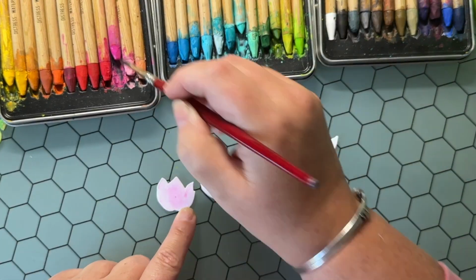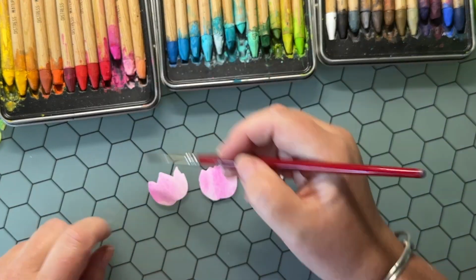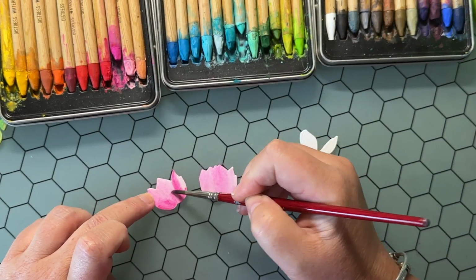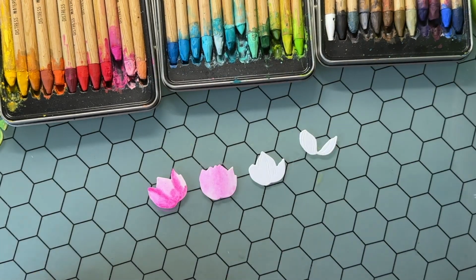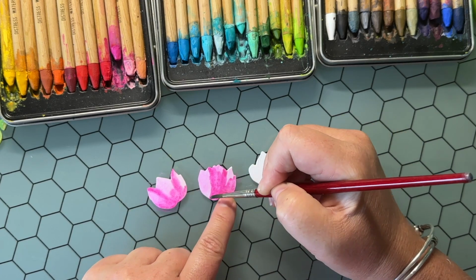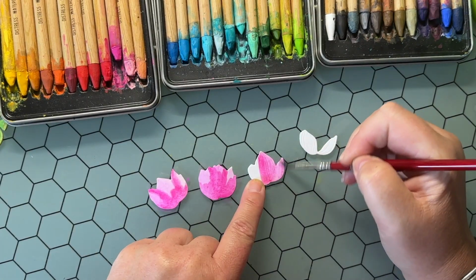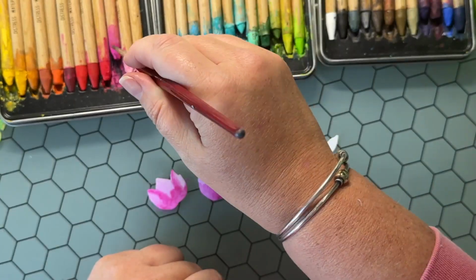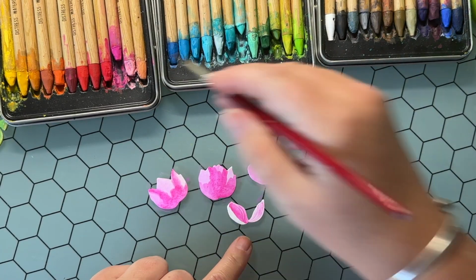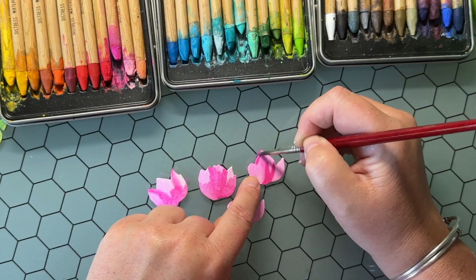All right, so I just colored the little centers of the flowers with some fossilized amber and some mustard seed. And now we're going to get into watercoloring these lilies. I'm only going to be using picked raspberry, but I'm going to be making a different variety of looks with how much water or how little water I am using.